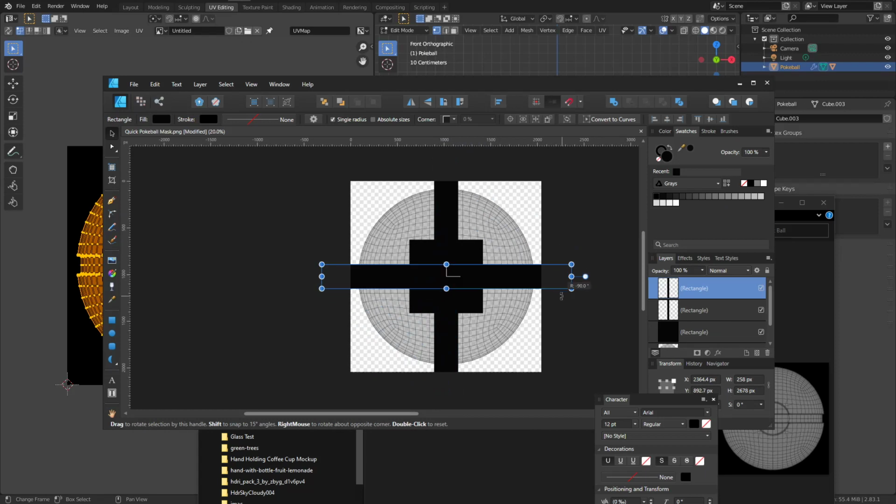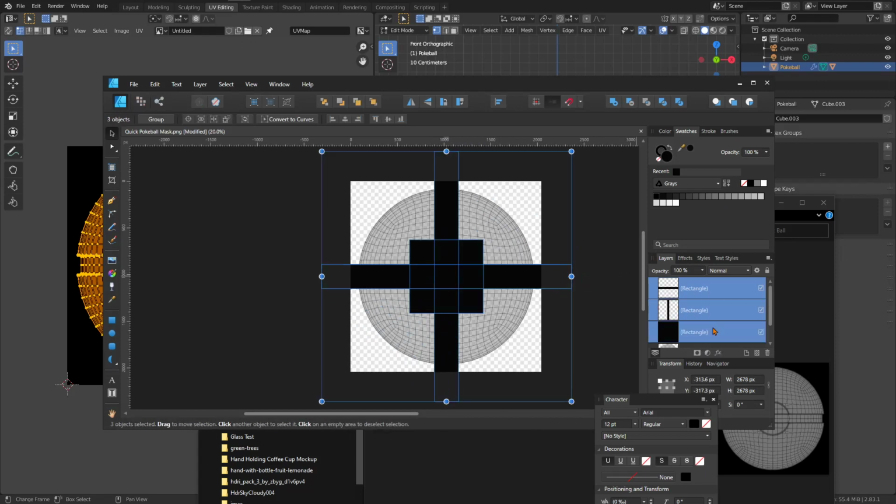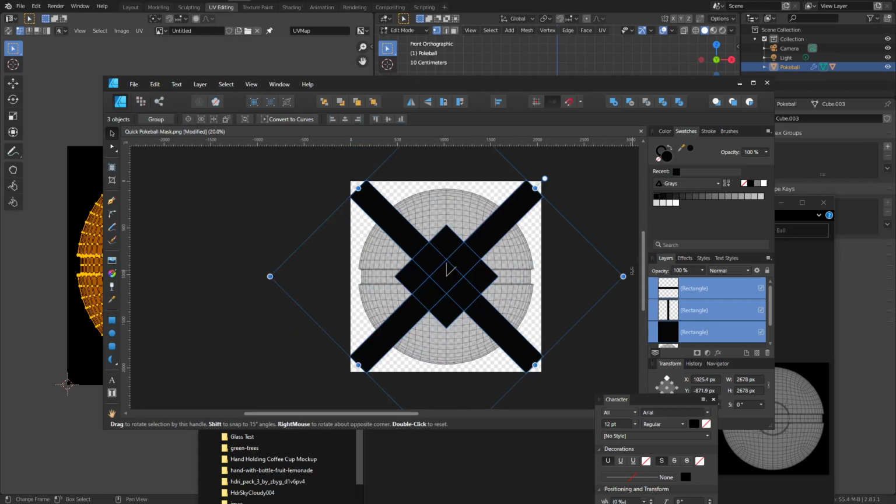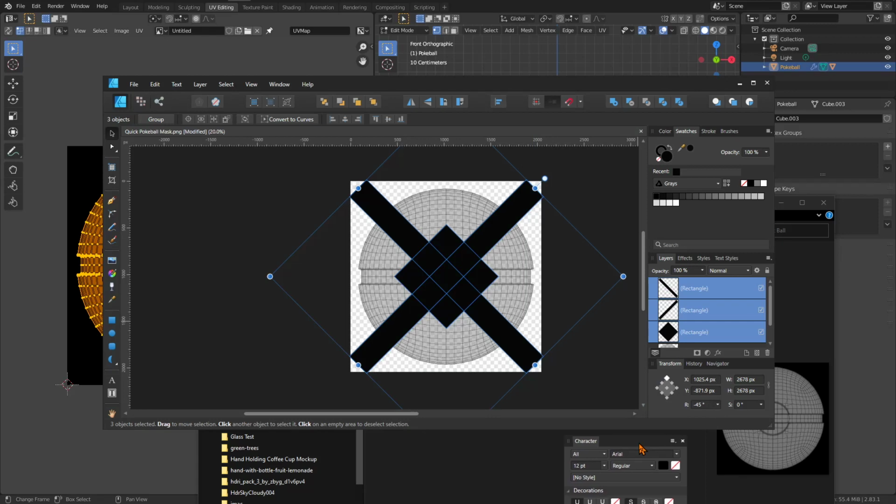Rotate it 90 degrees. Then select all your layers and then rotate them another, was that 45 or 90? Yeah, 45 degrees.